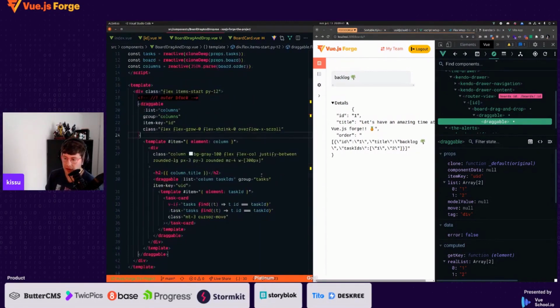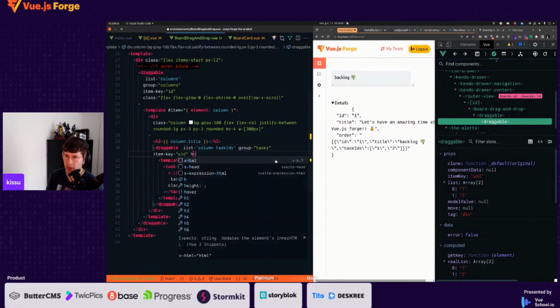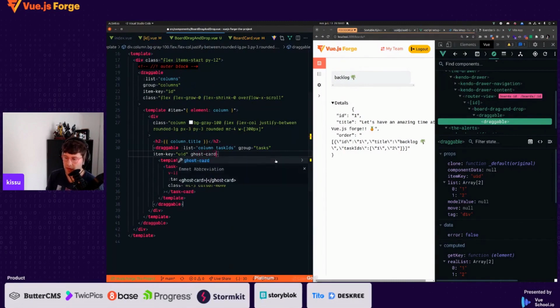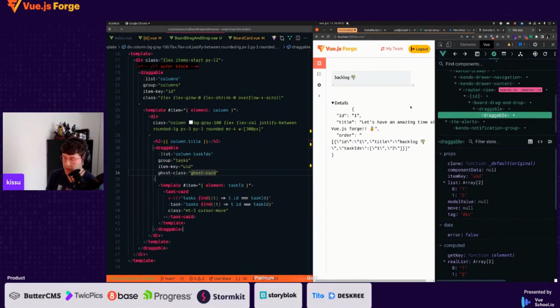Not gonna fix our issue, of course. We have the colon title, dragon task ID, colon task IDs, group tasks, item key, UID. Still not working. This is not a visual issue.